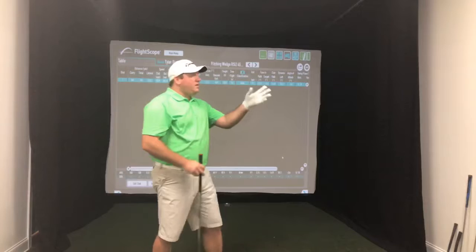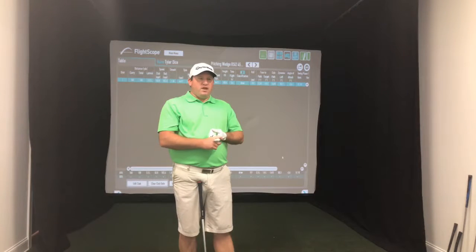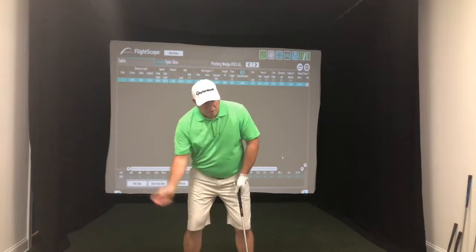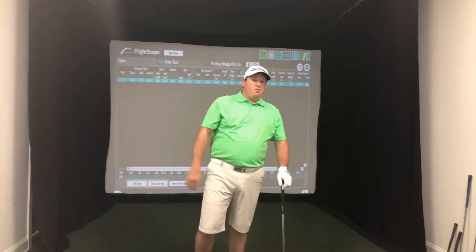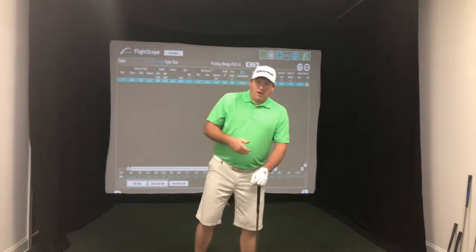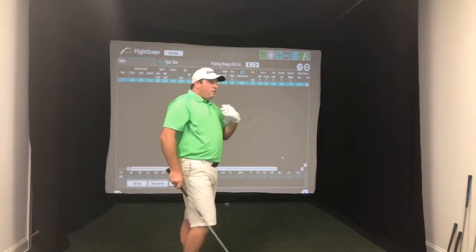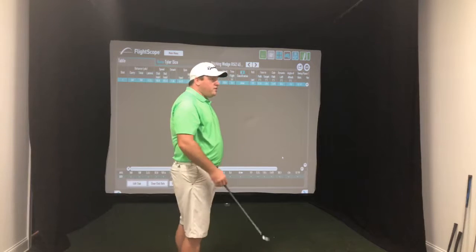Let's evaluate the data and see where we're headed. A common problem I see is people trying to use the same swing with their irons as they do with the driver — getting behind the ball, trying to launch it up, letting their hands flick through impact. With short irons especially, that's not what you want. A lot of people are hanging back on their trailing side, and that causes hooks left, pulls left, or big slices to the right.